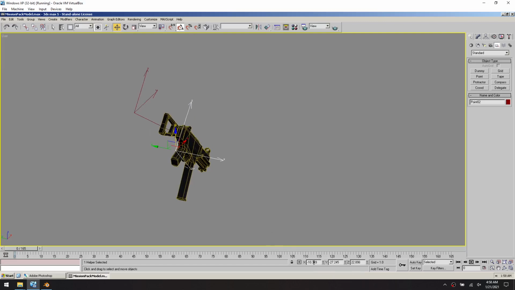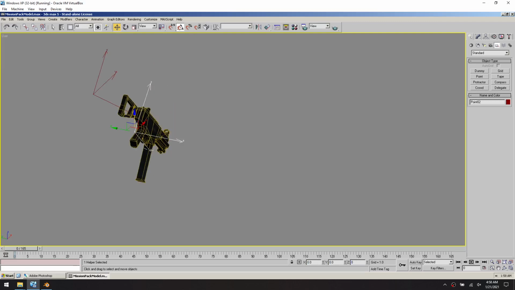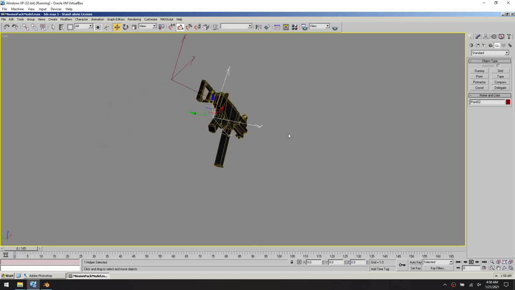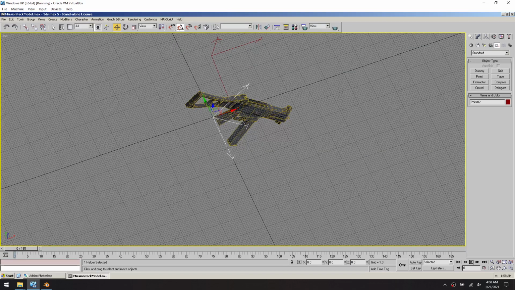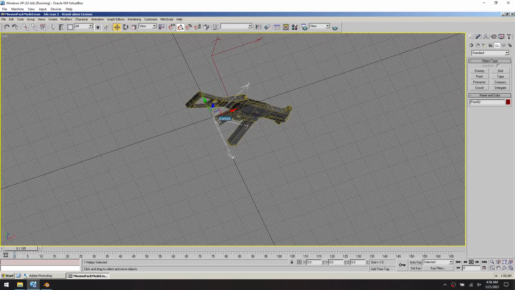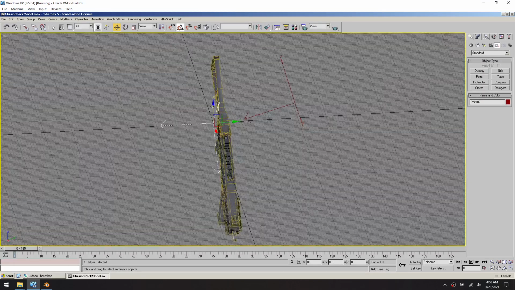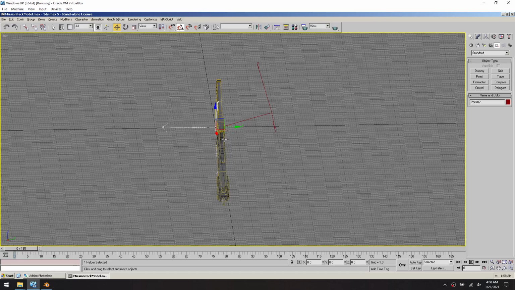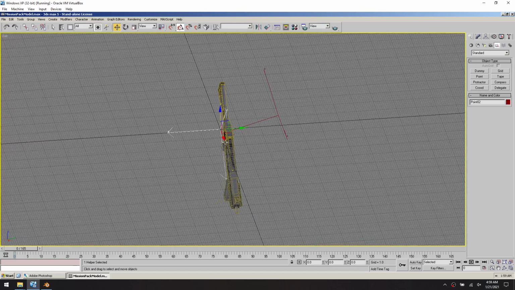And once we can move that around, we can actually come down here to the bottom, and we can just hit 0, tab, 0, tab, 0, place it into the scene center. So if you remember what the scene center is, the world origin, that's 0, 0, 0. That's where we're at. The right-hand helper point really isn't what determines where the right hand goes in Ghost Recon. It's actually the world center. So if you were to delete this point right now, it wouldn't matter. As long as the weapon is placed in relationship to the scene center, it will show up correctly in game. So it's advisable, though, just to keep the right-hand helper point just because.